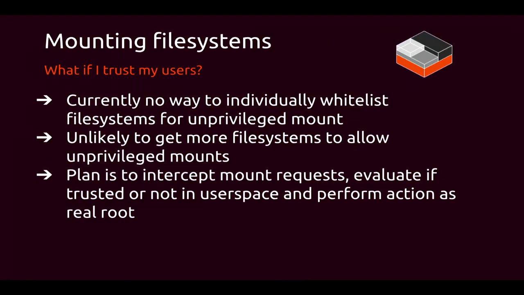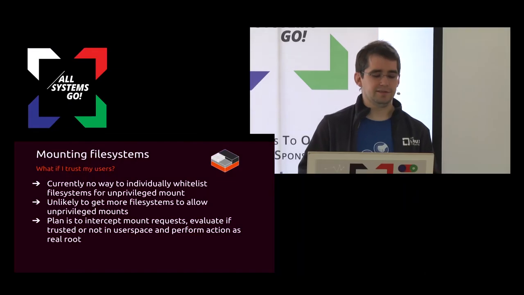Now, the other thing that we are working on is, what if you trust your users? I mean, that might be a thing. Right now, there's no way in the kernel to allow those mounts. It's just not possible. But with work being done right now by Tycho Andersen, we can, with seccomp, intercept system calls in user space. And then have user space run whatever it wants as real root, which then lets us catch mount, for example, and compare the arguments to a whitelist we've got. And if we consider that this one container we actually trust, and we're fine with that file system being mounted from that location to that location, we can perform that action as real root, and then move on. And you've just performed the mount.